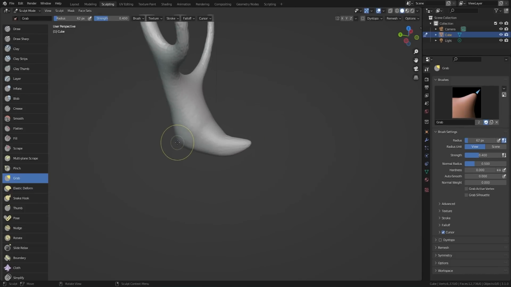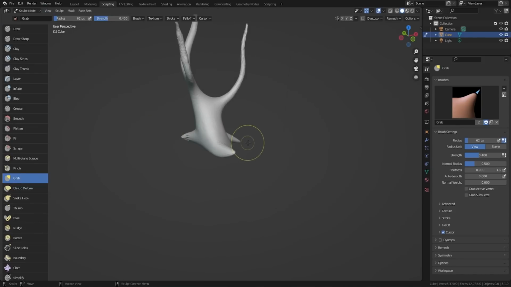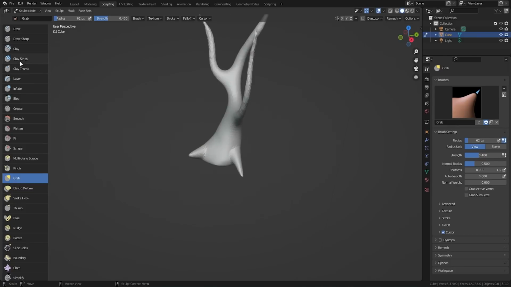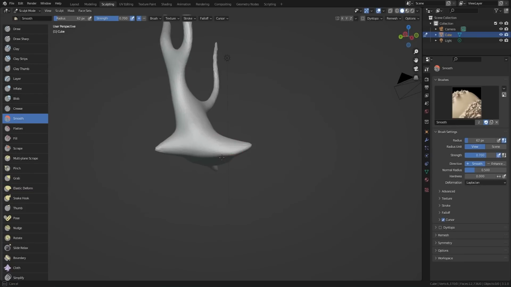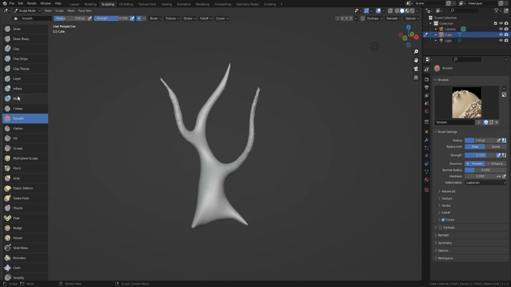We'll go a little bit bigger and just kind of pull something out of the back of this tree, move our viewport, and aim it a little bit. So now we have something like this. I am going to take the smooth tool again and just try to fix it up a little bit. This is way too big. Alright, so definitely not the best tree, but it's kind of okay.